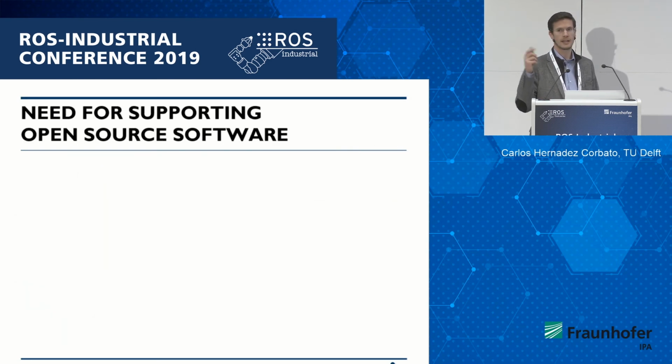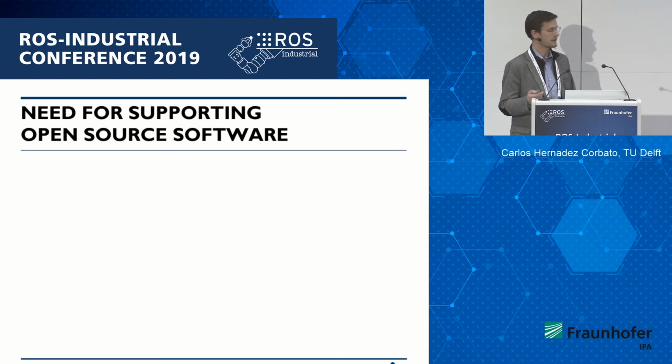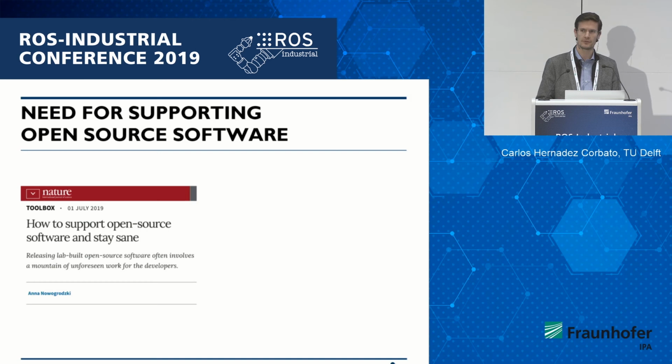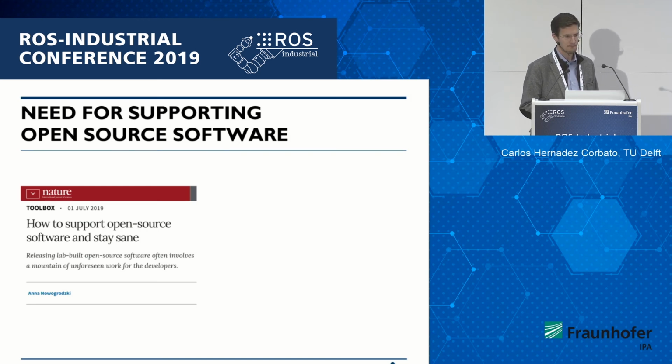So this raises one last comment I wanted you to be aware of. Open source needs support, and it's not that simple to instrument that. There was an article last summer raising this concern in a more scientific context, because in the end, most research results in some software created, and that requires a lot of infrastructure. And the people here, you all know about that. But decision makers and public agencies need to start understanding also the role of open source and how it works, and what kind of development needs support and funding.